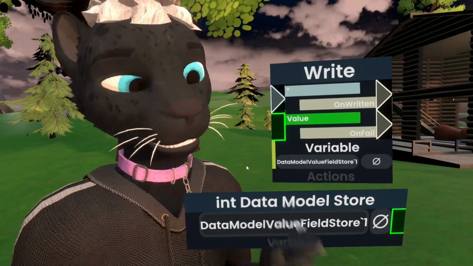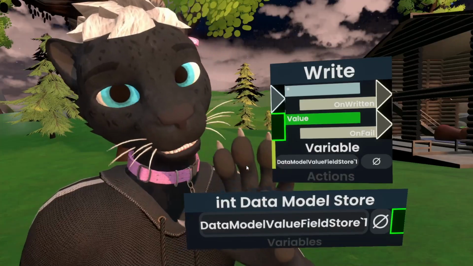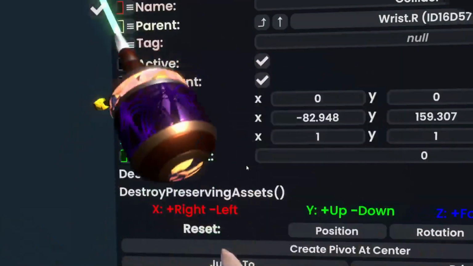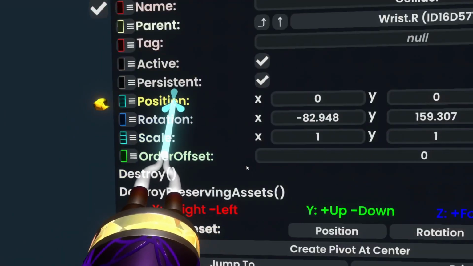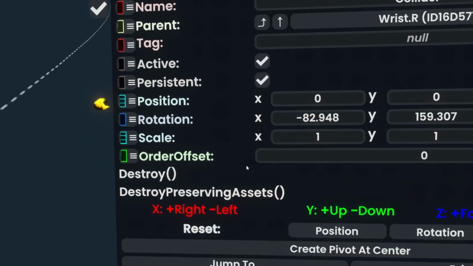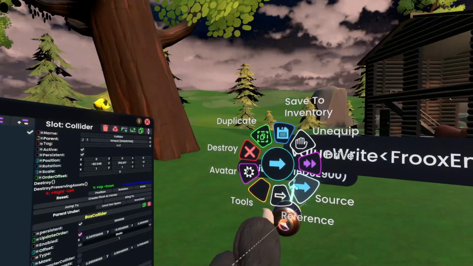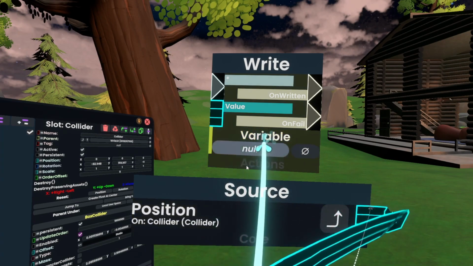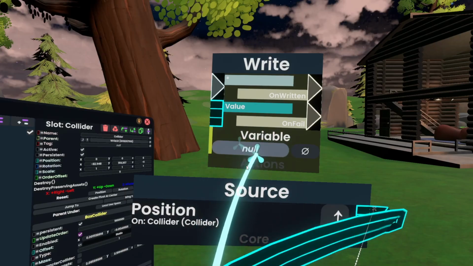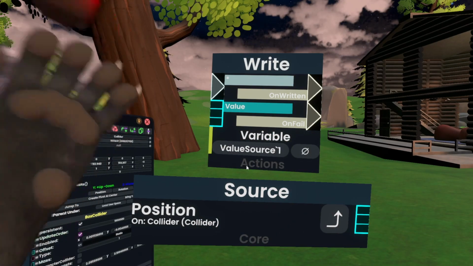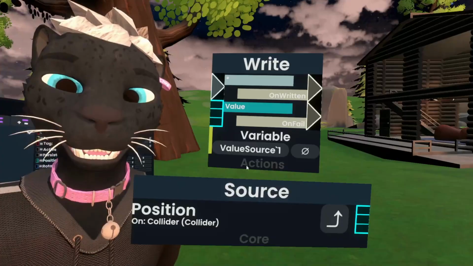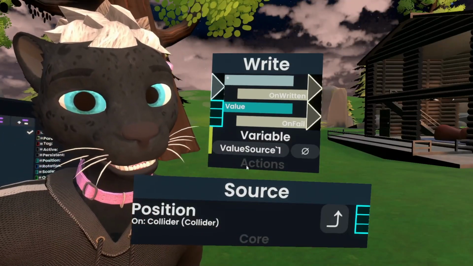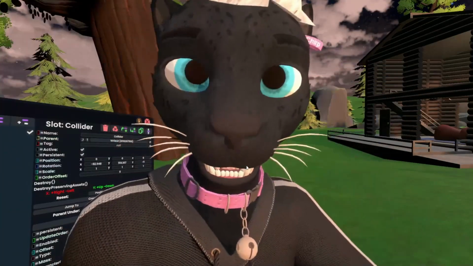You might use this, you probably will, but that's not what you'll usually be writing to. Let's say you want to write a value's position. With your ProtoFlux tool equipped, grab the name of the value you want to change, context menu, source. Pull out a ribbon from the end of the source node you want to write to, and drop it into the null field in the variable. And those two are now linked, so you're going to get an input value and write the position of that particular object. I recognize that I just did things a little bit fast and a little bit backwards.